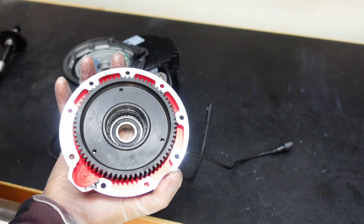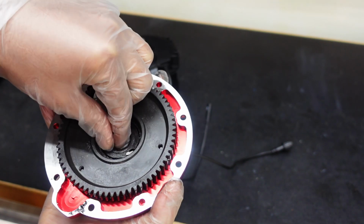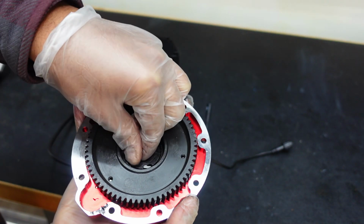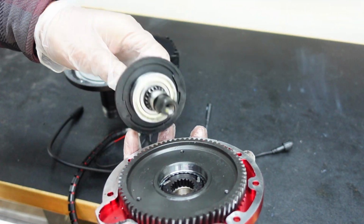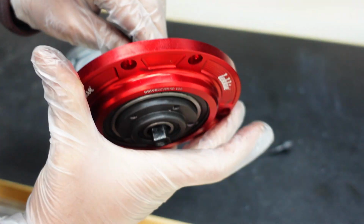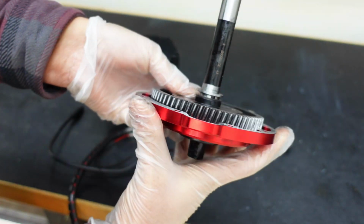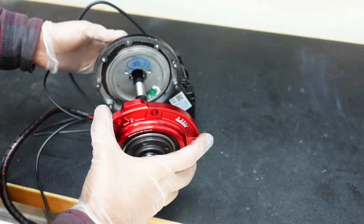So we gotta put the clutch back in and make sure it moves clockwise and it's unidirectional. Looks good. I put the shaft back in this way, so that fits in. There we go. And then we'll put it back into the unit.